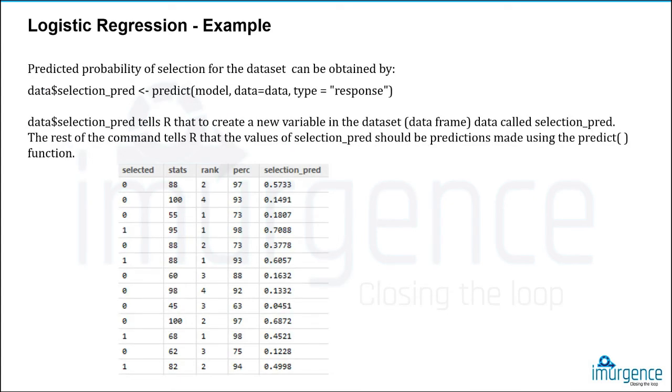So the predicted probability, right? Now when you're doing linear regression, the predictions were actually point predictions. But when you're doing predictions in logistic regression, you're not getting the actual class. What you're getting as an output is the probability of the event happening. So this could range from 0.001 to 0.999, indicating that the higher the probability of the event, the higher is the possibility of that event happening. That's how you will see it.